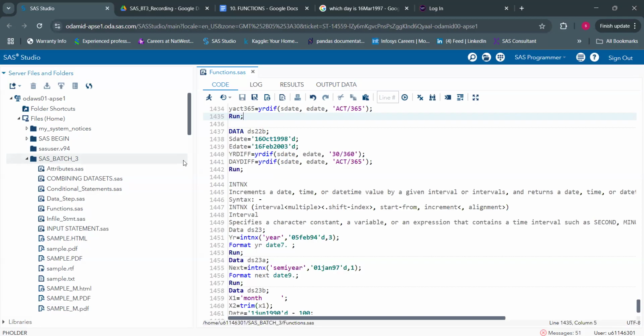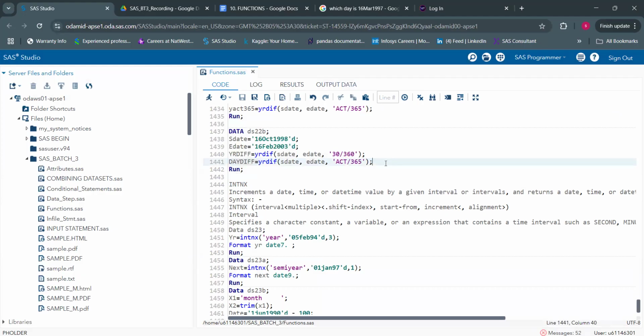YRDIF is kind of an accurate thing because it calculates in terms of decimals, the actual number of days. But in real time, a one or two percent error is always manageable. So you can go with the INTCK function.